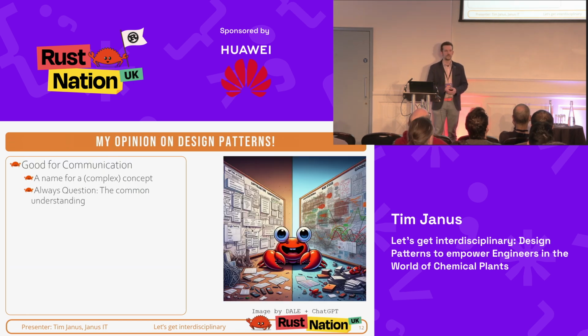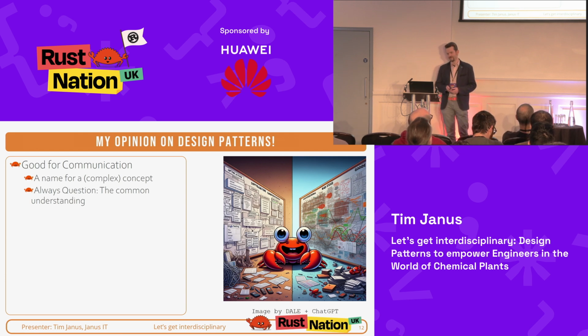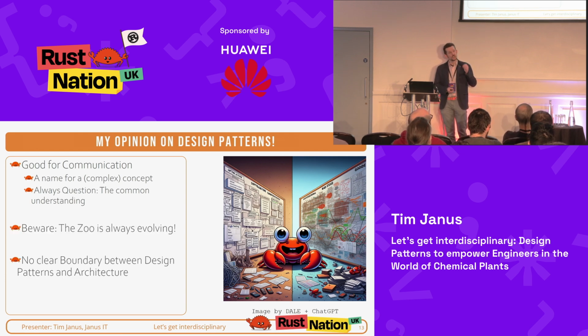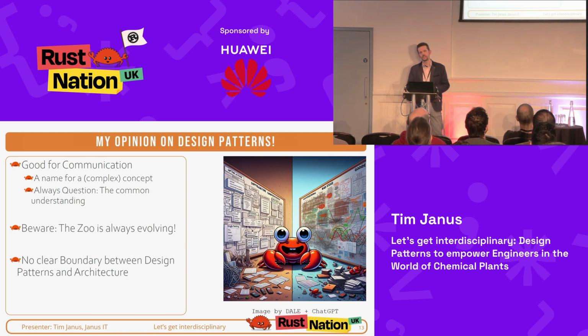For me, it's really nice to put short words to maybe complex topics, and to remind myself when we do this to always question the common understanding. And there's a zoo of patterns around. We will just focus here on three. I think there are probably 300 around. And sometimes it's a bit hard to see the boundary. Some design patterns are quite small, others go in the direction of already being a proposal for the architecture of software.